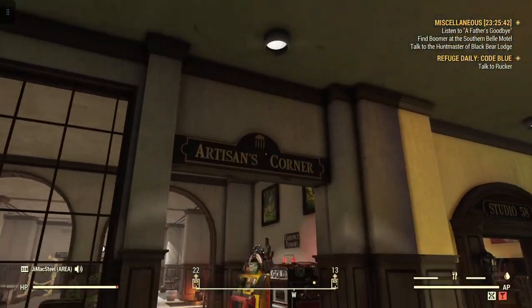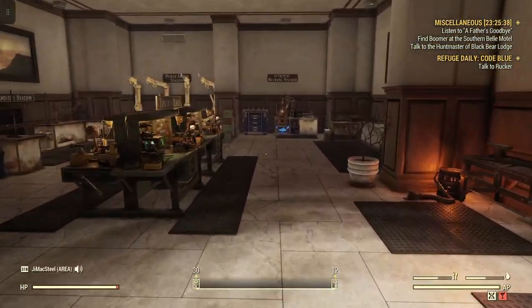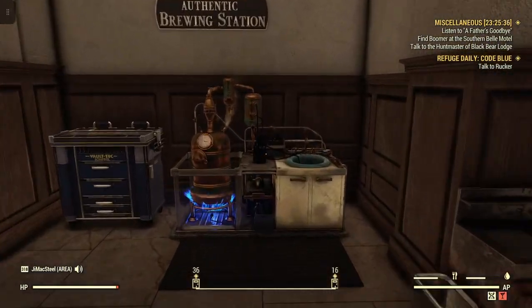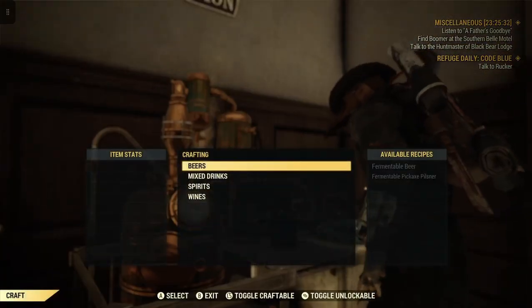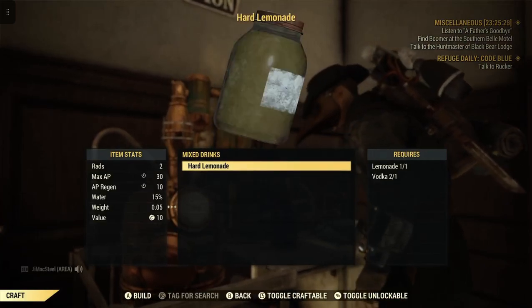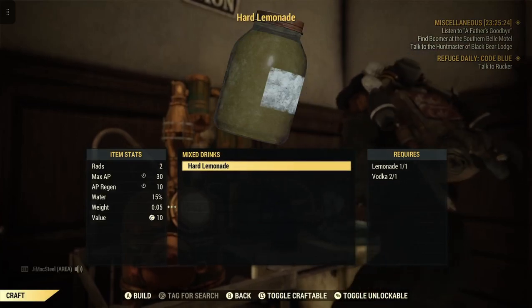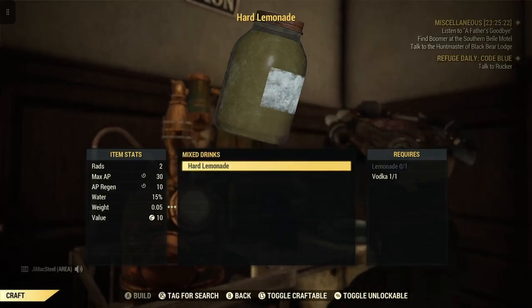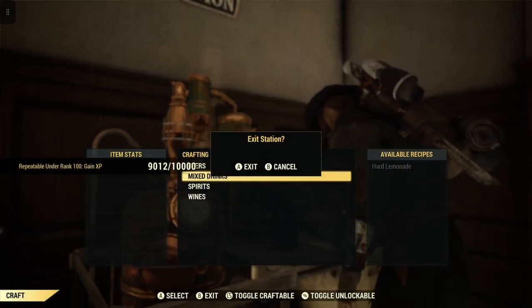There's a little area here, Artisan's Corner, where you can craft this stuff. It actually has a brewing station here. Okay, so now we can make our hard lemonade. We get our lemonade that we just made at my camp, and the vodka that we just bought from the Free States vendor. Let's go ahead and make one. There we go. Now we have a hard lemonade.